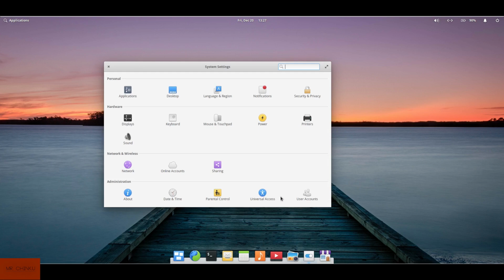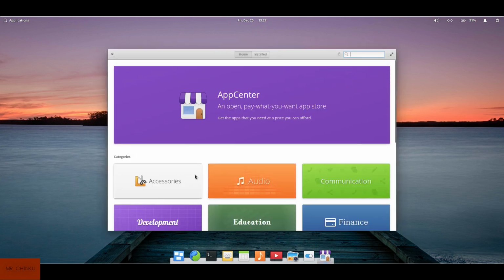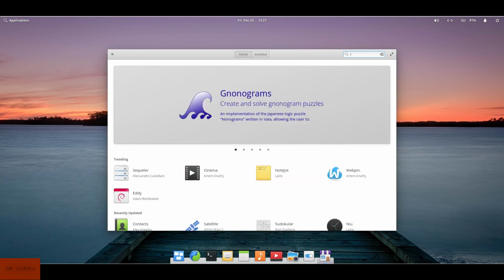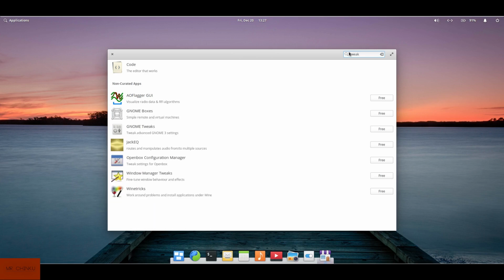Date and time. Now I'll go and search for the tweak tool, TWE. I hope that this Windows wine tricks behavior.